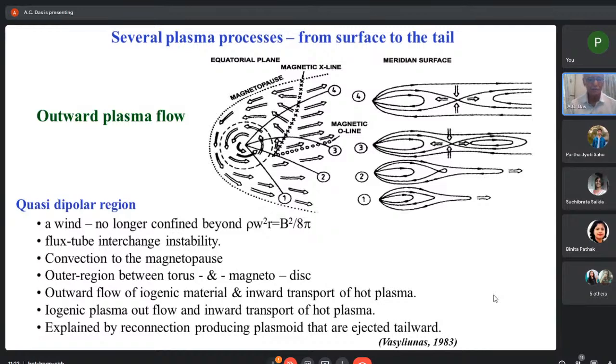It is interesting in the case of Ganymede because it has a magnetic field. That's the only moon that we so far know that has a magnetic field, which is generated by some convection in the core, and that core has a fluid which is iron rich. In the case of Jupiter, this is not iron rich, it is metallic hydrogen. In the case of this moon, it is iron rich, same as that of the Earth. I don't have the picture for that, so I'm keeping the same picture on the screen.